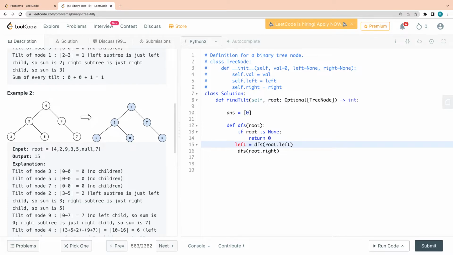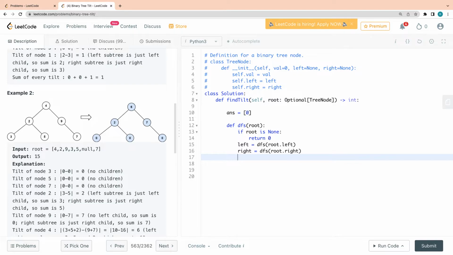Let's say I'm storing into my left variable, and I'm storing into my right variable. Okay, let me align it properly. So let's say this function is able to return my left and right value properly. Then what I have to do simply is calculate it for every node.